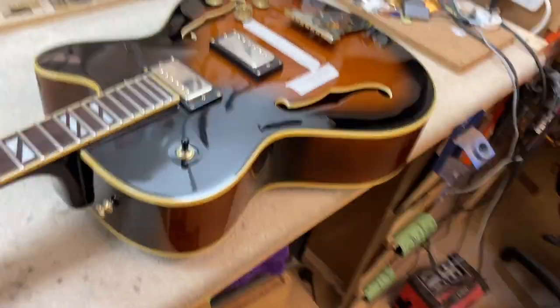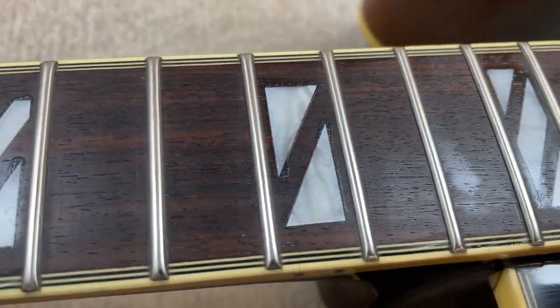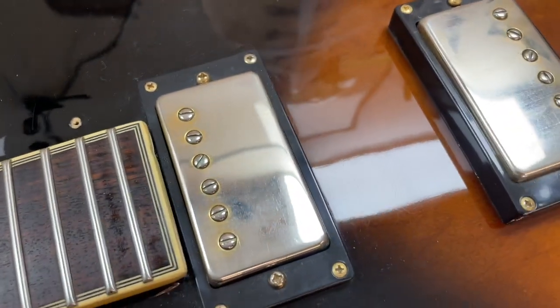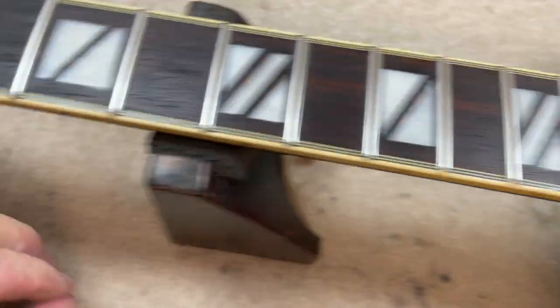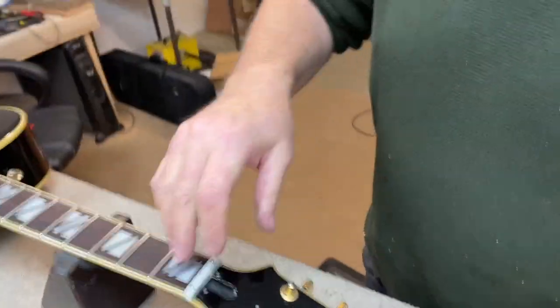Okay, there we are. Back after coffee and polishing out the nice shiny frets. So now all ready to put on the Thomastik strings. We'll put this down this end.